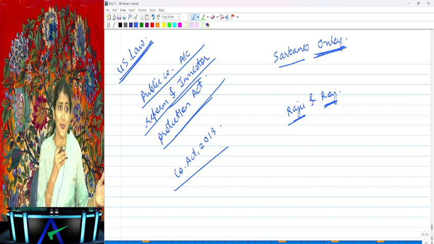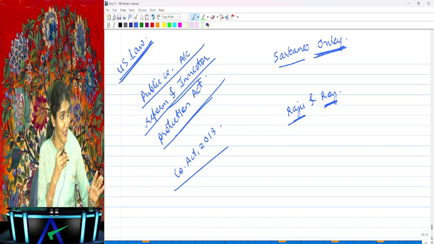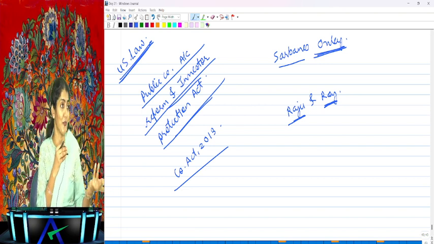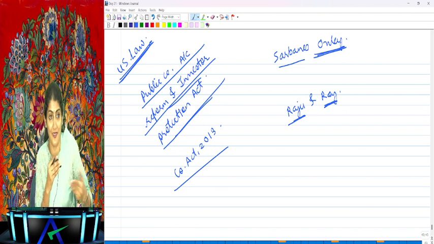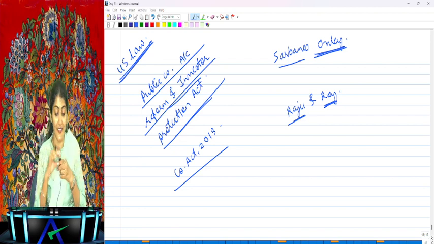You say, why the establishment of SFIO, the Serious Fraud Investigation Office, under section 211? Because Ramalinga Raju did a serious fraud. That is why they came up with the Serious Fraud Investigation Office. When he did the fraud, there was no office. After he did the fraud, the office was established. Are you understanding that? Okay, right.